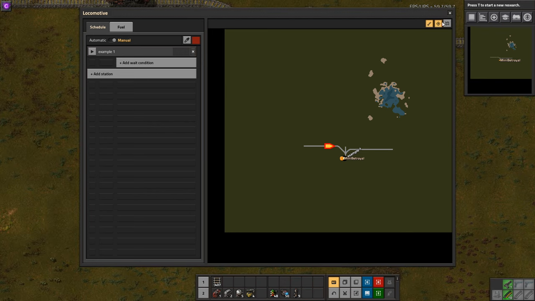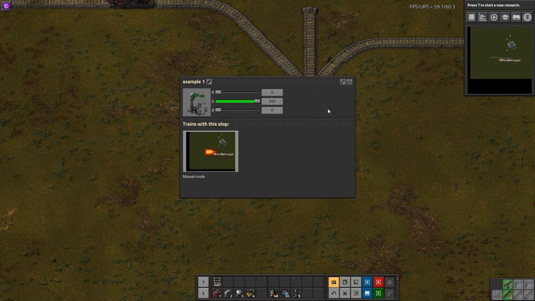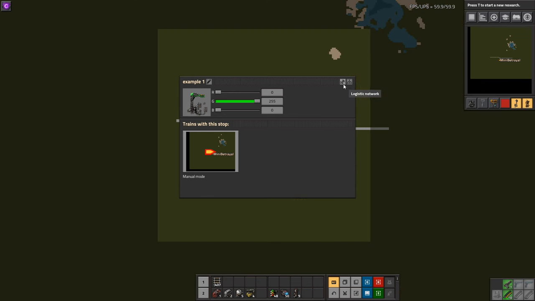There are also 2 buttons in the top corner which will allow you to connect the train stop to a logistics network or a circuit network. The reasons for why you might want to do that will be covered later in the video.